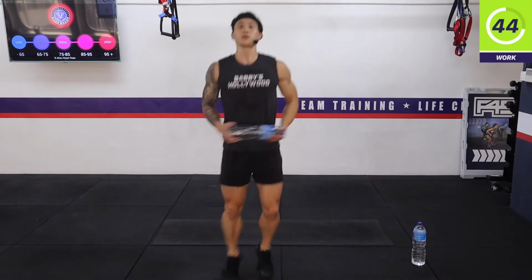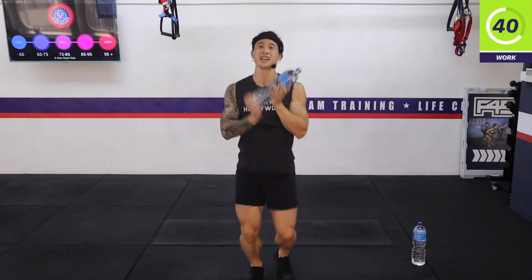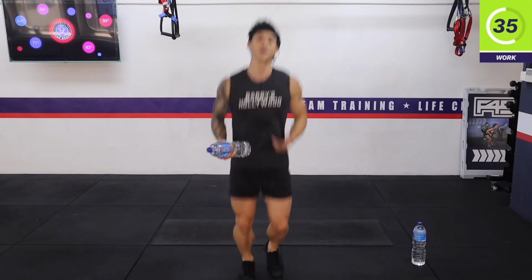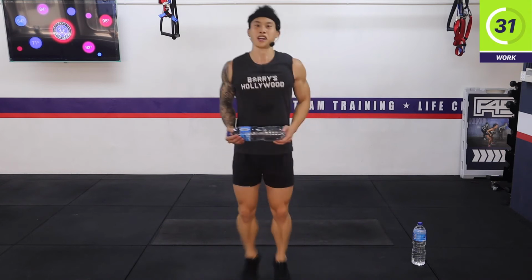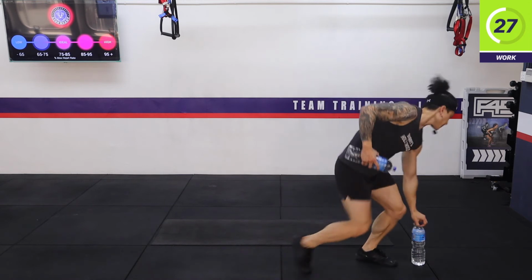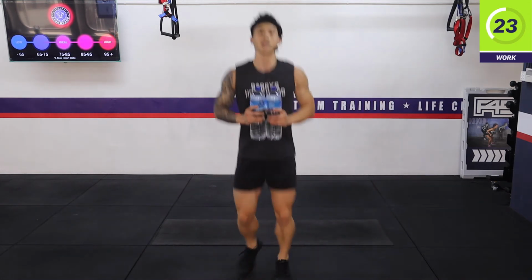Do a little twist if you want, over top of the head. Honestly, these don't weigh that much once you're exercising, right? They just feel heavy when you're at the grocery store. But while we're exercising, these feel like nothing. So grab the extra weight. You want 2 water bottles? There we go. That's why you got a pair. Woo! There you go, holding it in front.